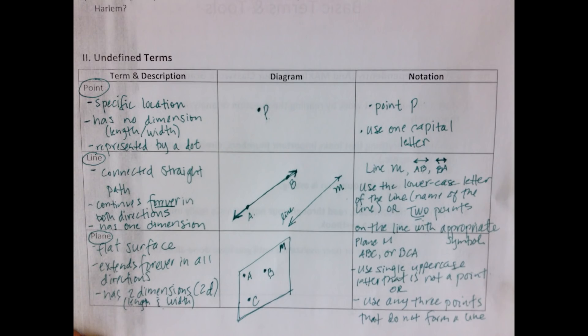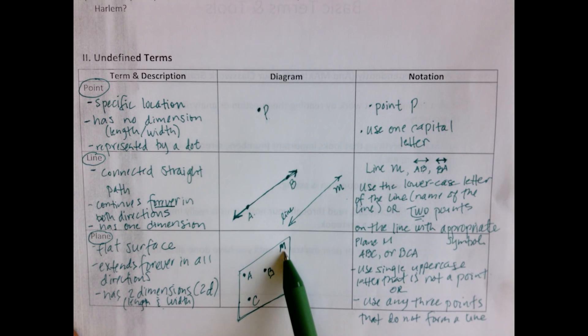Finally, plane. What is a plane? First of all, it's a flat surface. It also extends forever in all directions and has two dimensions, so it is a 2D figure with dimensions of length and width. Here is a sketch or diagram of a plane. Notice we have three points indicated by capital letters with a dot next to them.